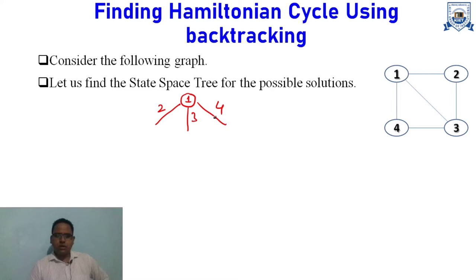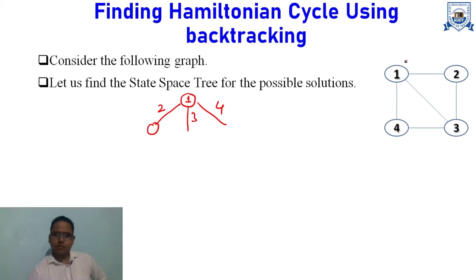Okay, let's see if there is an edge or not between these nodes. From 1 to 3, see, yes, there is an edge. So yes, that means we can go to 2. Okay, let's first draw the left first, then we go to the rightmost. Then we have reached the second node.